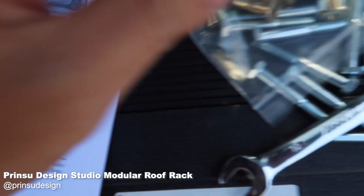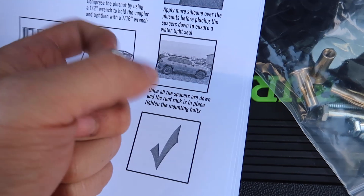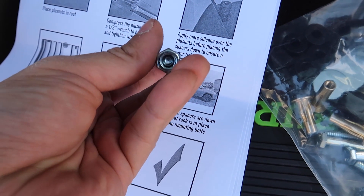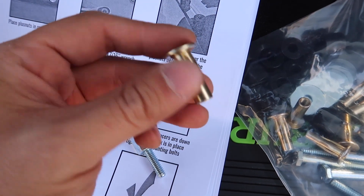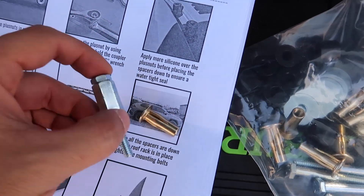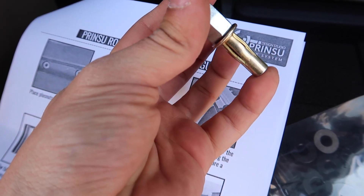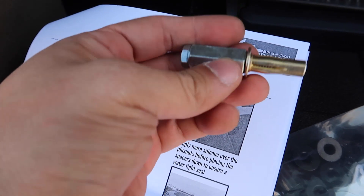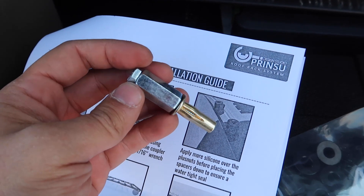To use these plus nuts, you'll get one of these brass fittings, one of these long couplers, and then the bolts. The bolt goes straight through this long nut — it doesn't thread into it, so it just free-floats in there, but it does thread into the bottom of this plus nut. The long nut will act as a spacer to keep the top spinning, and then it'll pull this bottom piece upwards due to the tension, which opens up the wings and keeps the plus nut fastened into the roof. I'll go ahead and install a couple of these and check back in with you in a second.